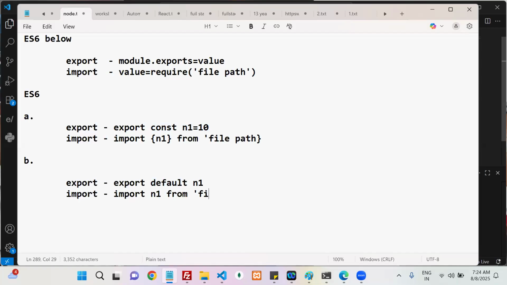You can import it directly, but this is always any reference. It's not that since you exported N1 with default you have to use N1. Any reference you can use. What is the reason? How many export defaults can you write in a single file? Maximum one. If there is only one value, you can refer to it with any name, or not? Yes or no?